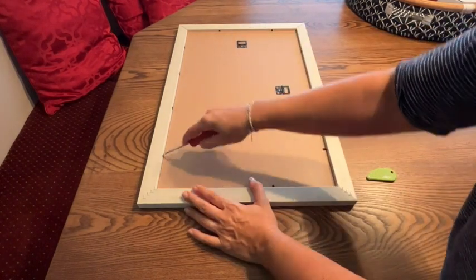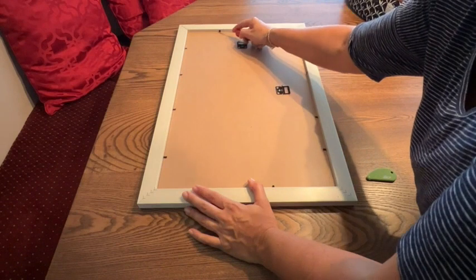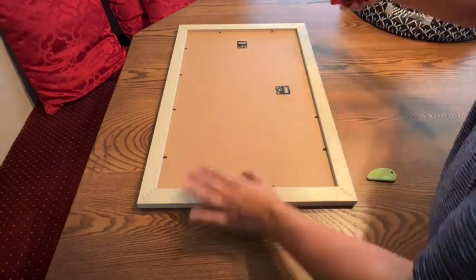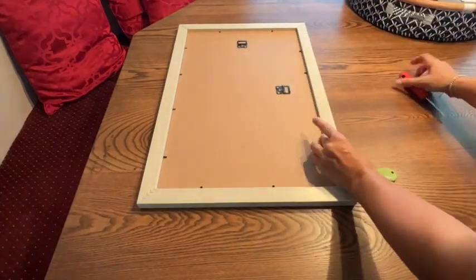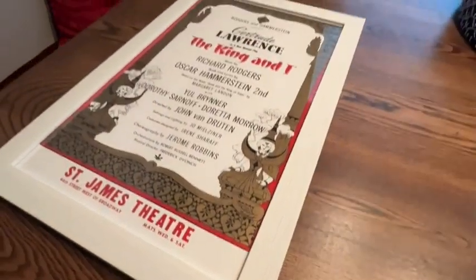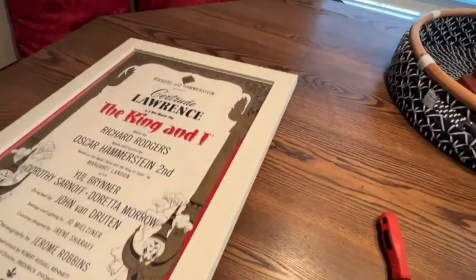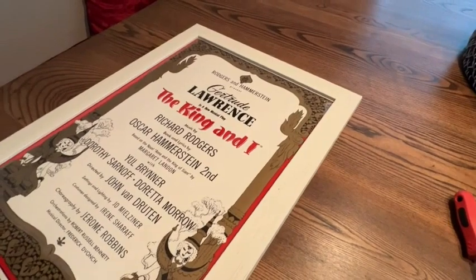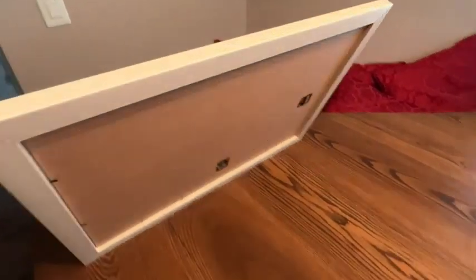Because it has both a vertical and a horizontal hanging device attached to the back, it's versatile — so if I change my mind and want to place something in a different position, I can still use the frame, which is great. I like that distressed white wood look to it, and the fact that the size fits the poster exactly, so I didn't need to add a matting to it.